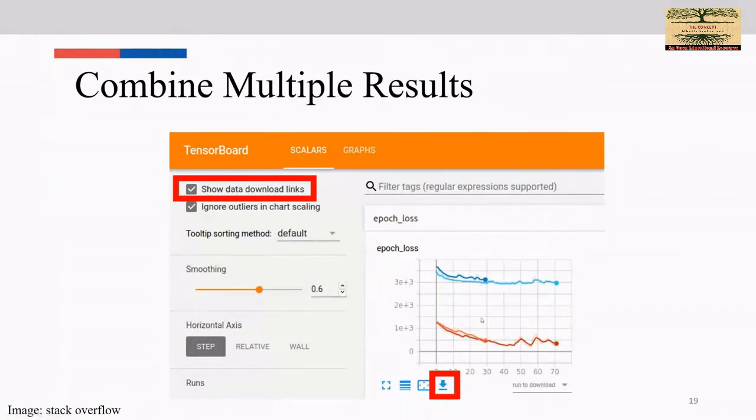When you download one model's data in CSV format, and multiple models likewise, later on you can combine that data together to present in your article. So if you have TensorBoard, you don't need to do anything else. You just save your training results, and later you can combine those results for your paper.